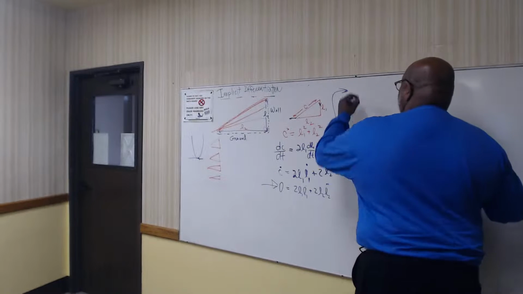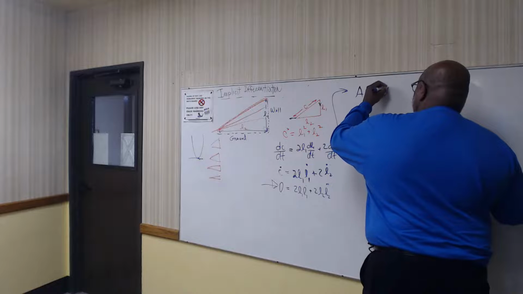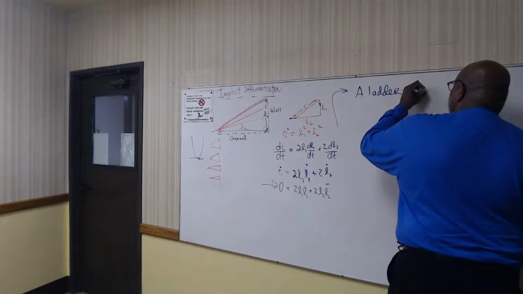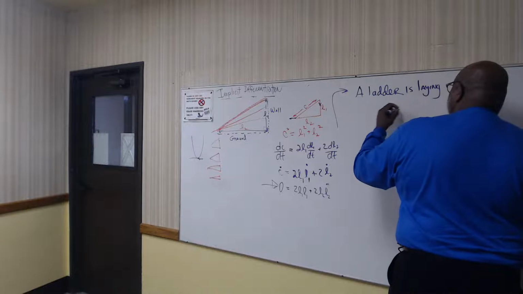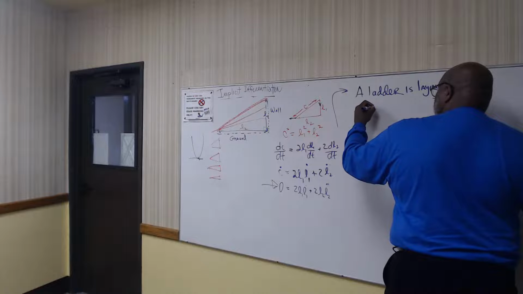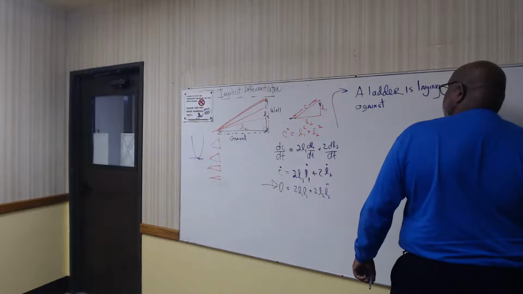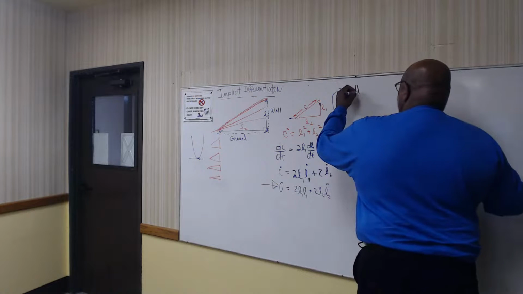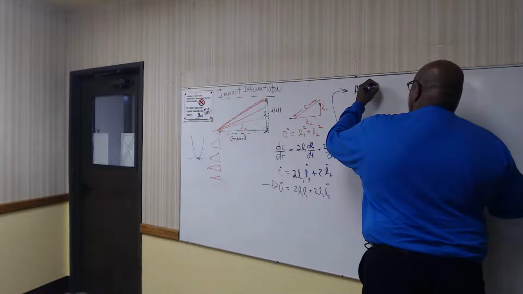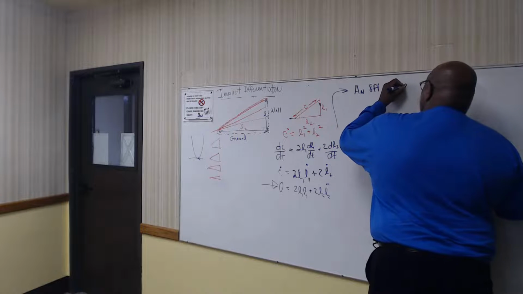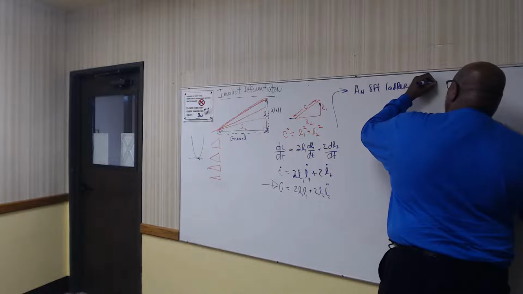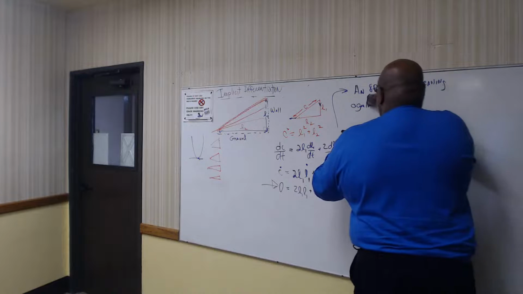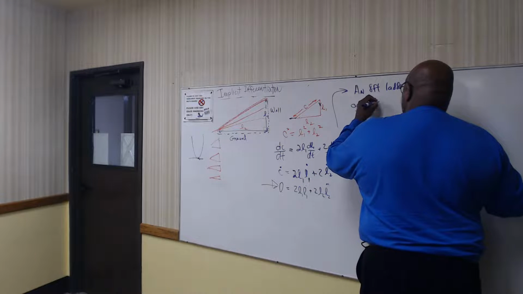So the way these problems usually develop is a ladder. I think I have one in the homework like this. A ladder is leaning against a wall. Do you want the exact wording? Yes. It's an 8-foot ladder, it's leaning against the wall. Oh, we can do that. Good. I didn't know you guys had it. An 8-foot ladder is leaning against a wall.